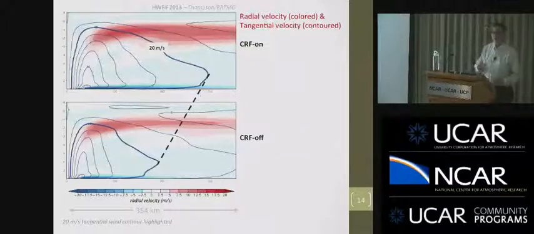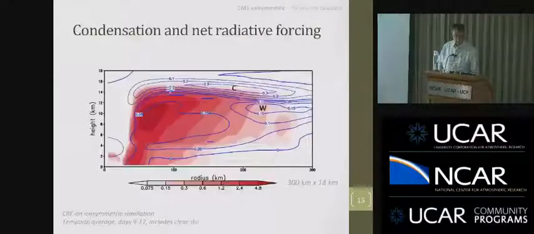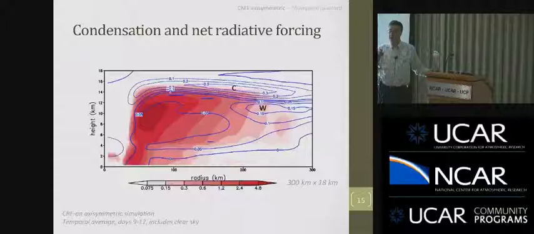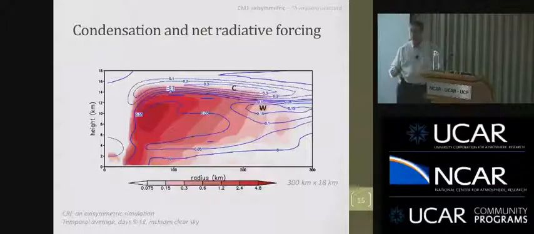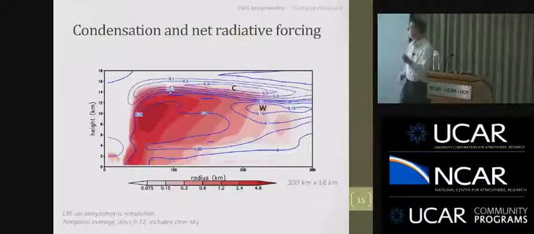So what is this cloud radiative forcing field? What does it look like? Okay, and so I'm going to show you this. Now, I forgot to tell you that I'm going to show you results from WRF ARW, HWRF, and CM1 run in an axisymmetric mode. So I have now, in less than 10 minutes, shown you 3 different models. Okay, because I'm kind of treating them as fungible. So these are simulations from CM1 running in axisymmetric mode.